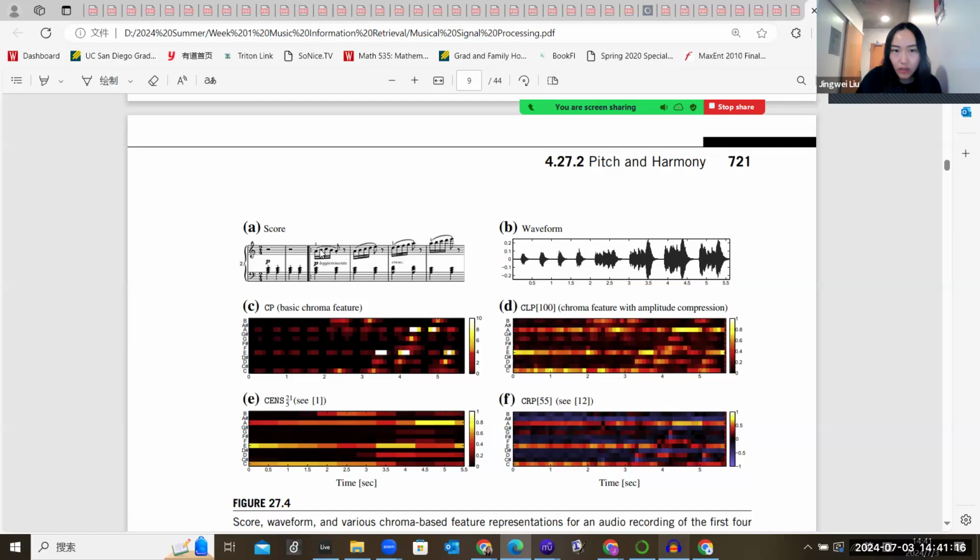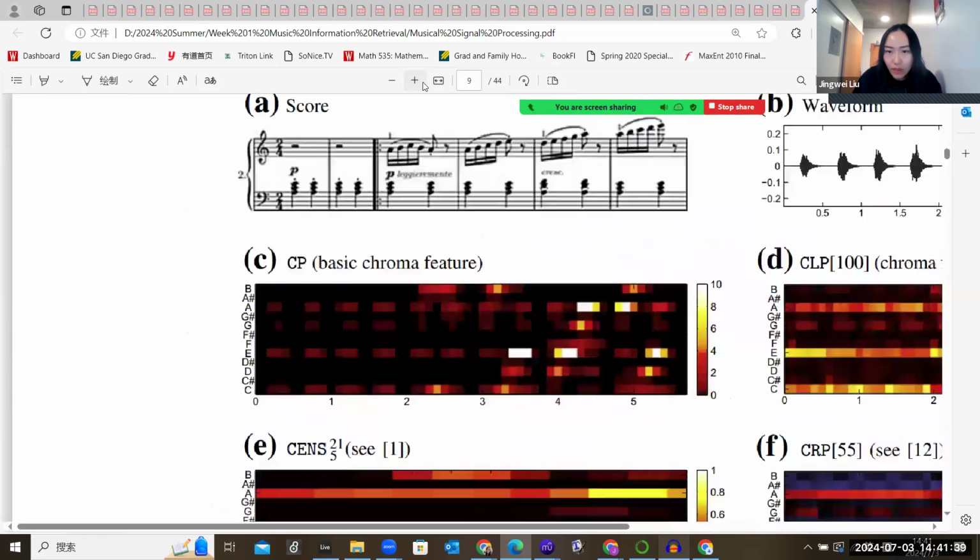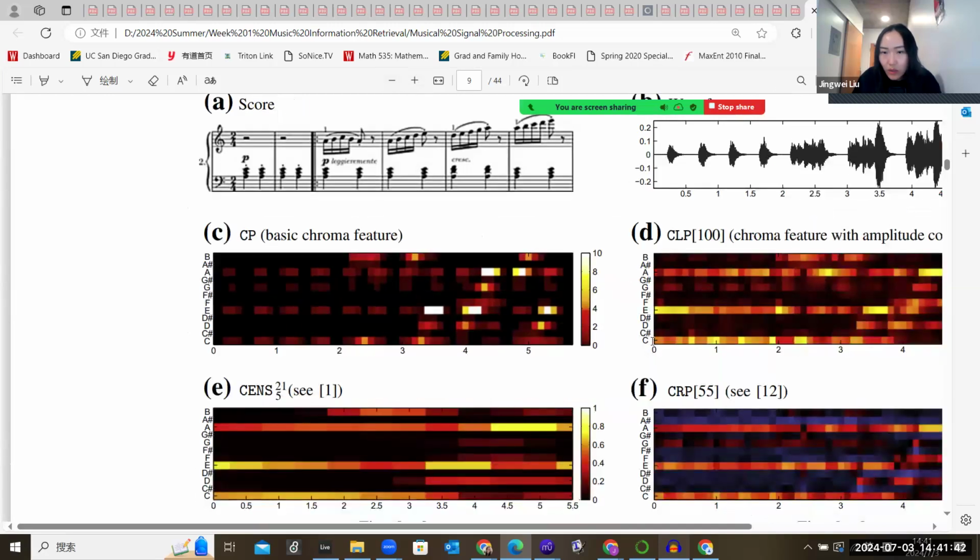Here is the music score, and from the score, you can generate this waveform. If you visualize this waveform in the frequency domain using chroma, you can see different chords, different frequencies, different pitches. The x-axis is time, and the y-axis is frequency. Here it gives you the pitch: C, C sharp, D, and you can tell where this chord is. It should be C, E, and A. The chord is C, E, A.